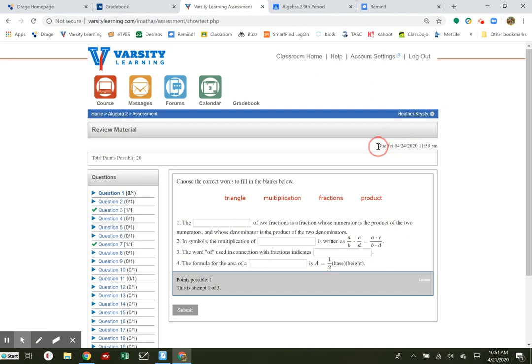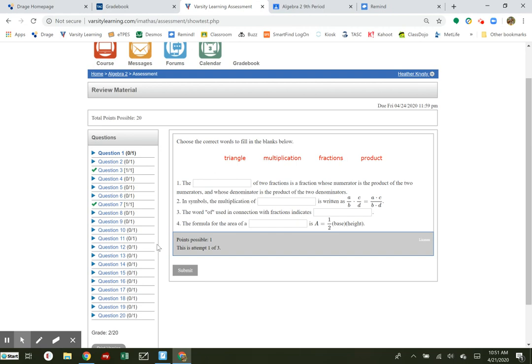Now, these are firm deadlines. These things close at this time. So at 11:59 p.m. on 4/24, this assignment will close, and it will put it in what's called review mode. This will be red up here, and it will say in review mode. And when that happens, it will not take any of your scores and record them for me. So if something's in review mode, do not do it. It's a giant waste of your time.